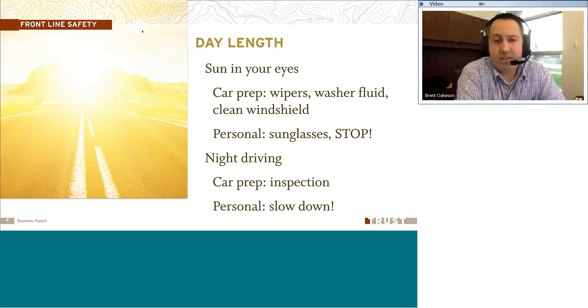So one of the things that we see with changing seasons is the day length. You'll notice if you go outside in the evenings, it's getting darker earlier. The mornings are staying darker, and it changes that time of the sun. And sometimes that angle of the sun changes as well, that as you're driving down the road, you can get that glare on your windshield at certain times that you're not used to having it, and it can catch you off guard there. So it's important that we think about the lighting, the daylight hours, and things that might change.